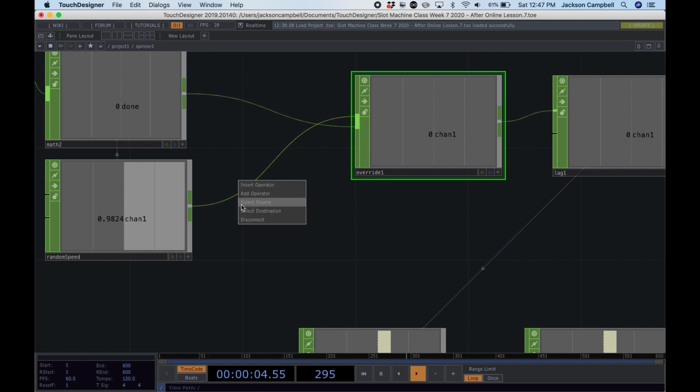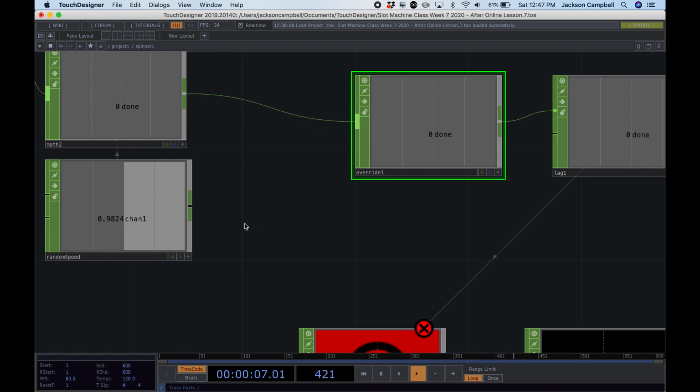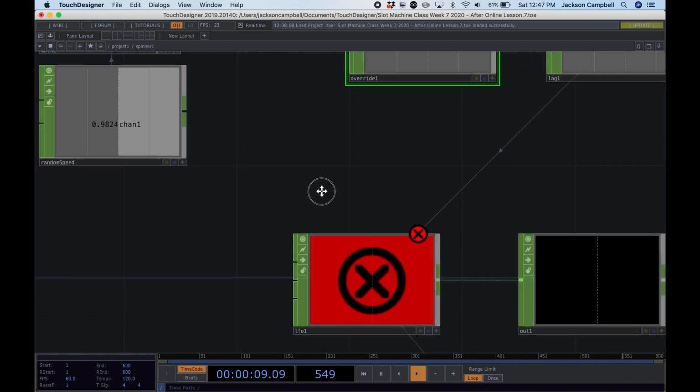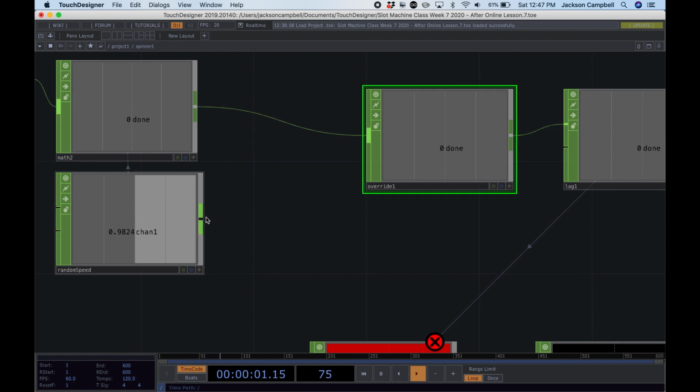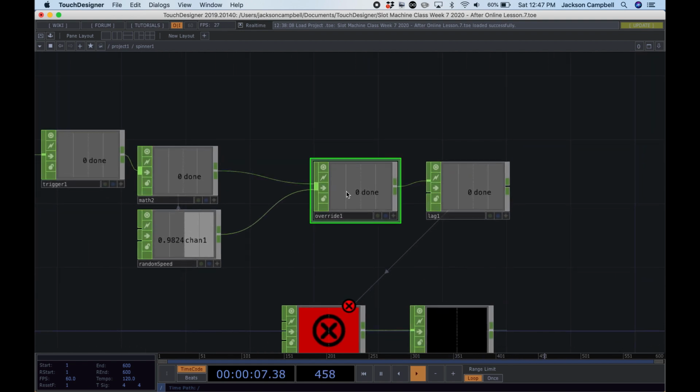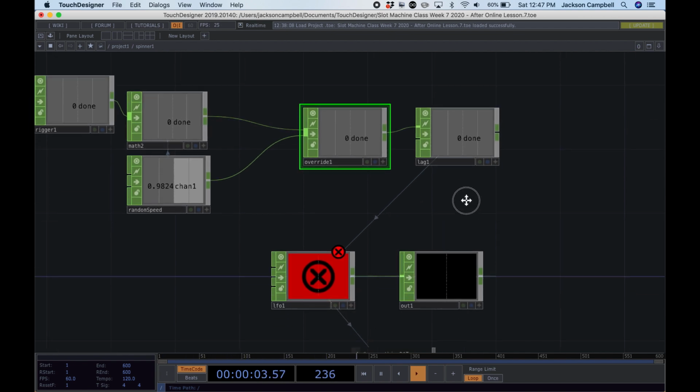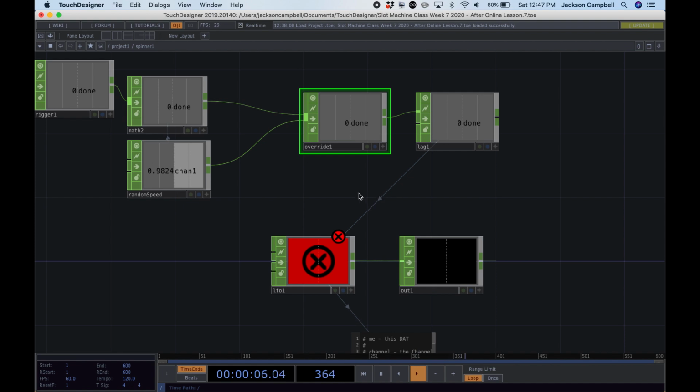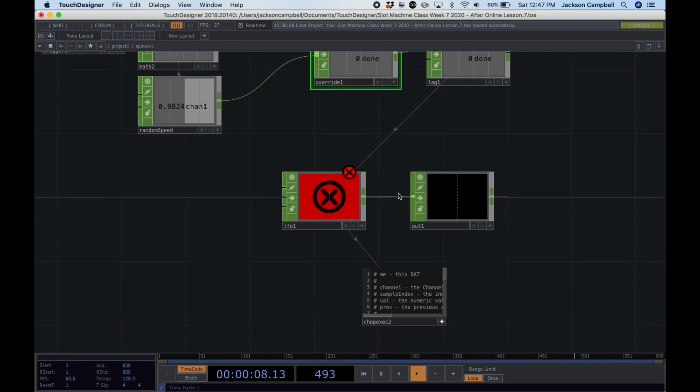So if we simply disconnect this, and this is going to cause the LFO to break, disconnect it, reconnect it so that it's the second input, then when you load it, it'll always send this math 0 out as its primary input, and then it will always start with a 0 so the wheel won't spin.